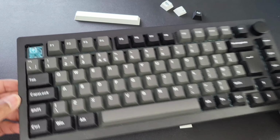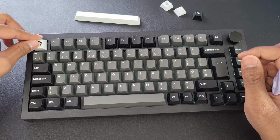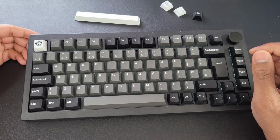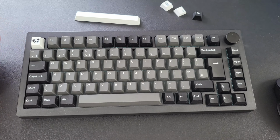You can then see that exposed blue switch there. So you just take a key from the additional keycaps provided and just push it on top until you hear a click sound, and that's it. You have replaced the existing key with a new one.